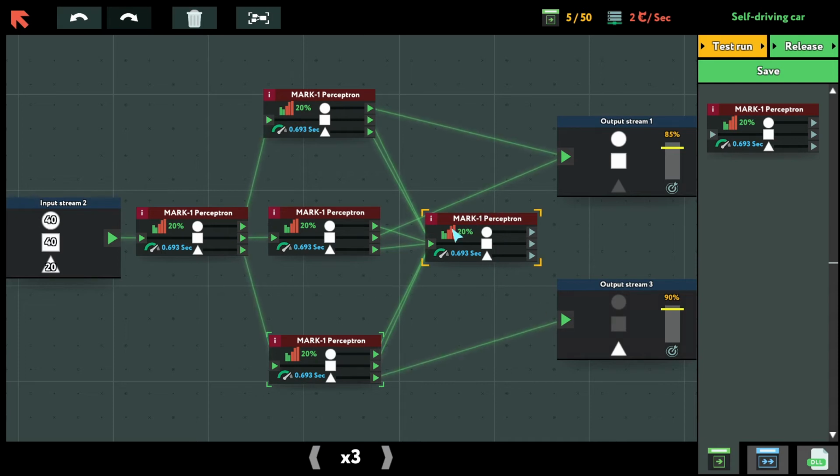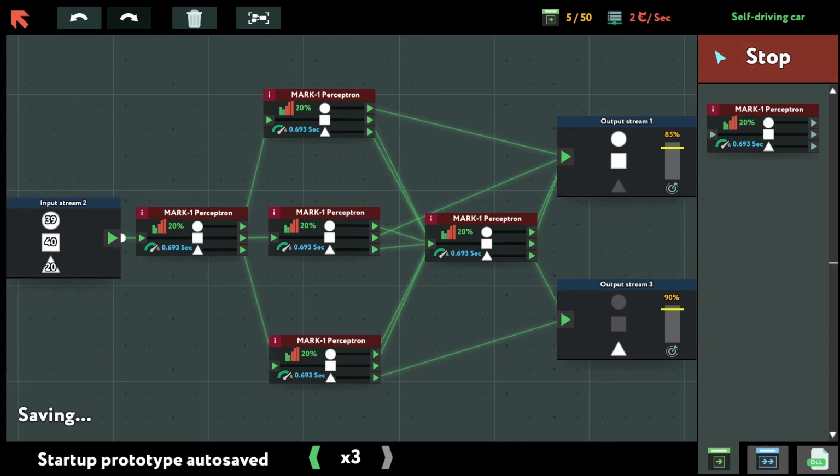And then all the misclassified ones, we're going to pass it through a 3rd layer. So the 3rd layer can have a final say about what shape it thinks it is. The 3rd layer is still going to have a 20% error rate, but it's better than 1 layer because the 20% error rate only applies to ones that were already misclassified by the first 2 layers.